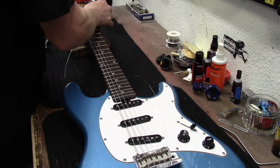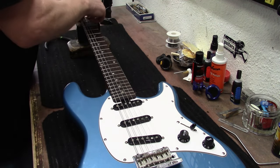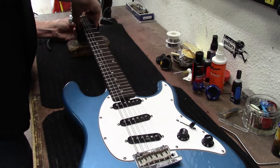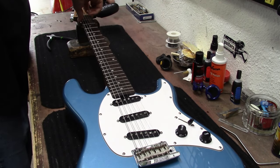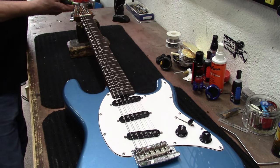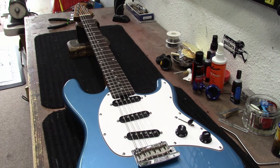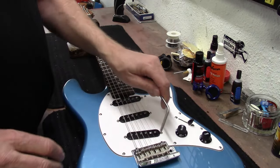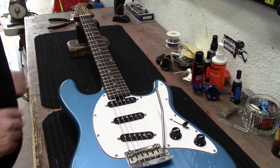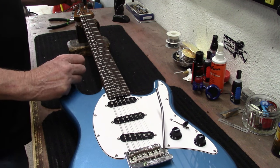The second thing that they do is it helps to make string changeouts quick and easy. So if you see right here, this is our high E string. And so this whole thing, you just saw in real time how long it took me to throw those six strings on there. Now they're not tuned up or anything yet, but the strings are on there. And so as far as ease in getting your strings changed out, I think that definitely does work for that, because that was pretty darn quick.